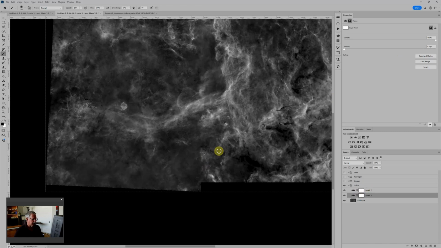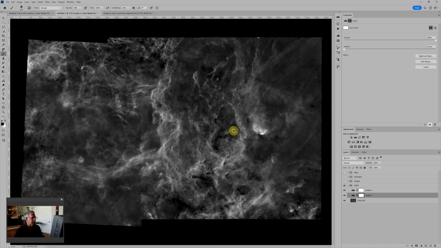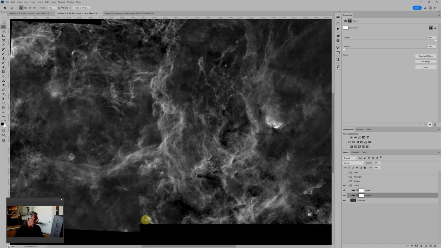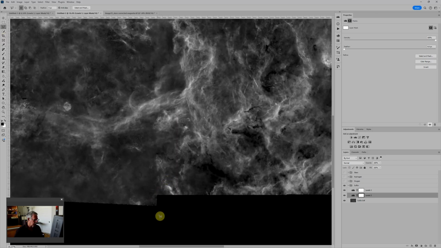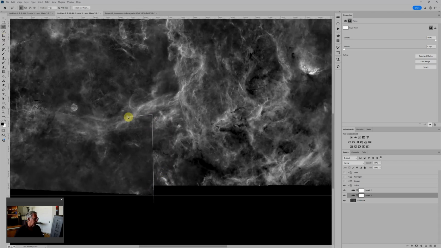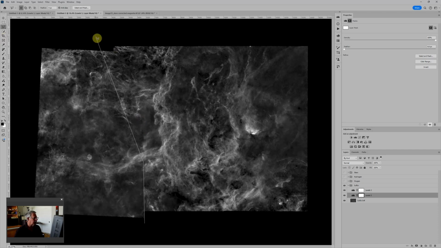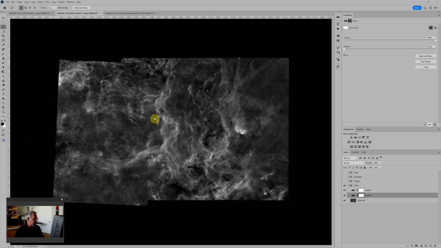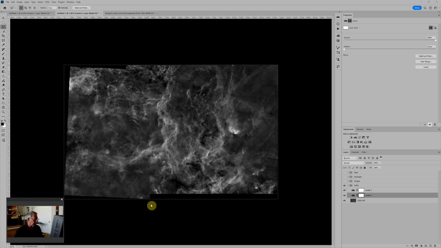So I'm going to need to add a mask to that. I'm going to grab the polygonal lasso tool, and I'm going to try to just draw right along that boundary, and then apparently it doesn't like working underneath my picture, so I'll try it again. Polygonal lasso, we'll start.